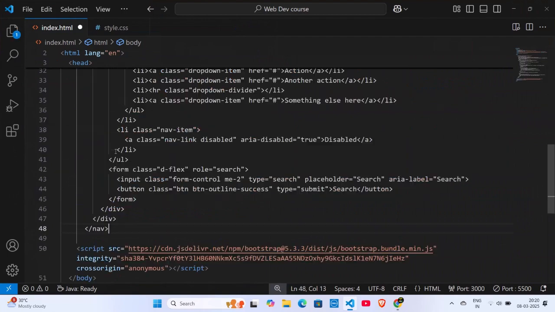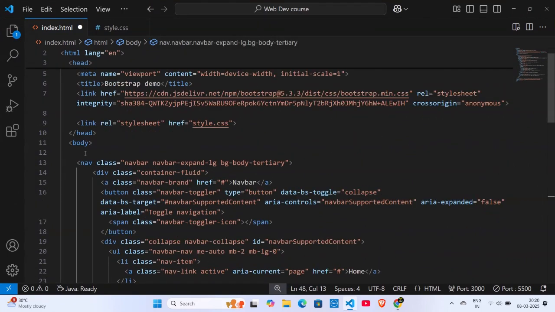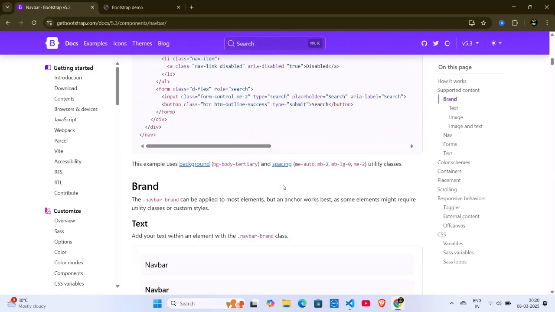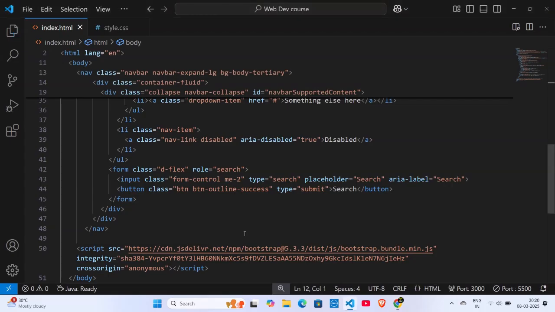Now, first we will paste the navbar code into our VS Code, and then we will edit it as per requirement. Note, the style of the CSS changes if we change the class name.